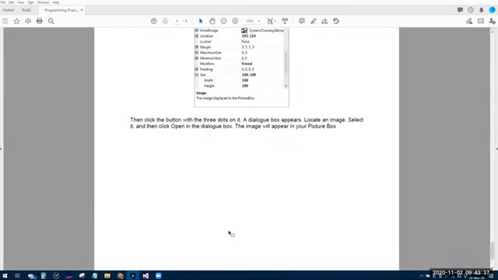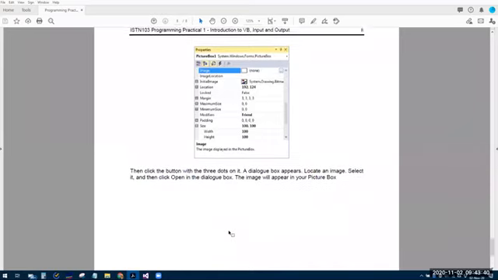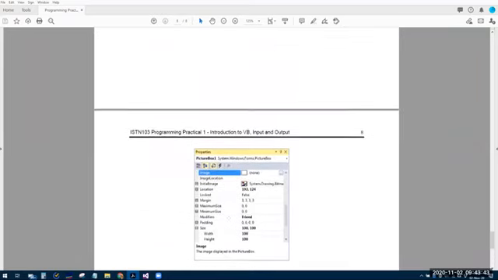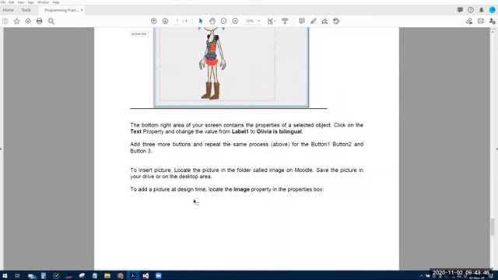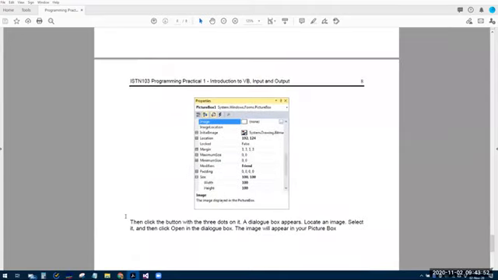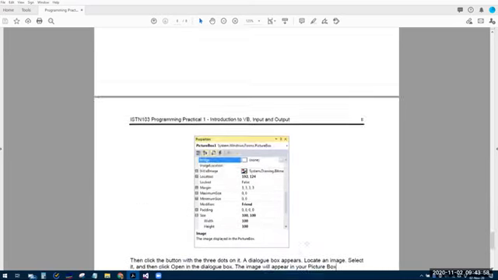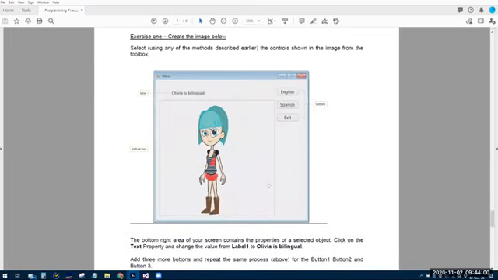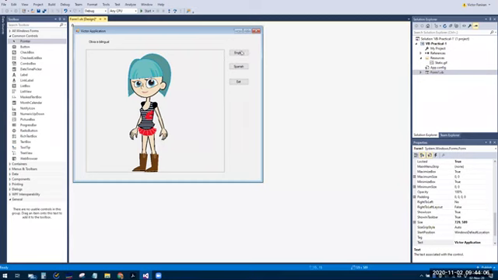Okay, yeah, so we have carried out all the instructions in this document, even though I was not always looking at the document, but I assure you that whatever has been written in these sections, I've already explained them to you. You can go ahead and rewatch the video to see how we did that. But now we've created our first form containing an image, 3 buttons, and a label. The image is inside a picture box, and we have given different texts to our buttons and to our label.